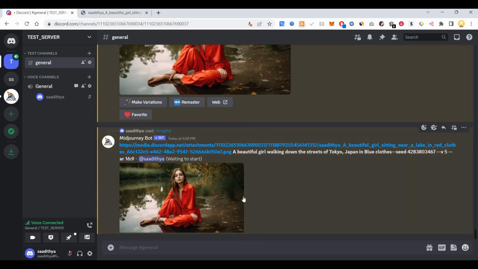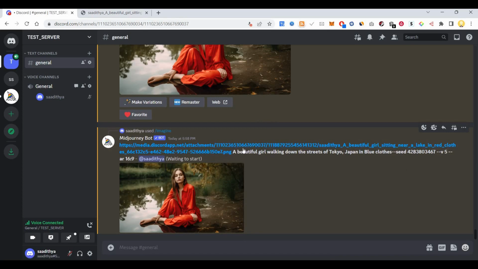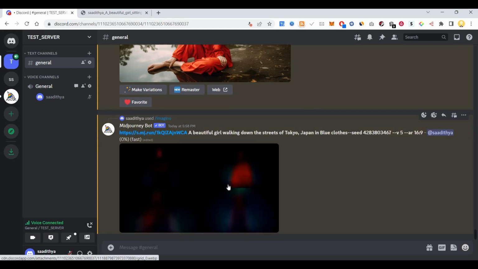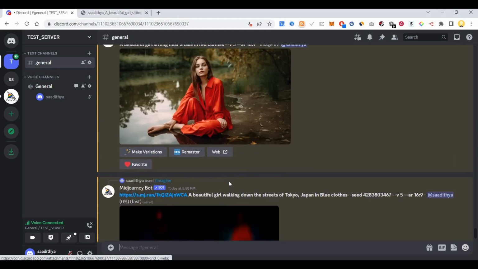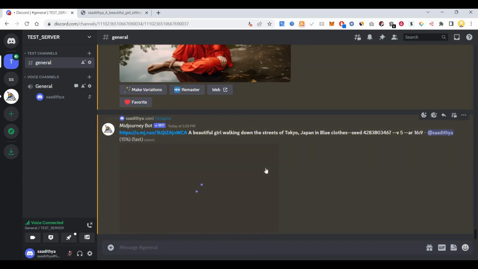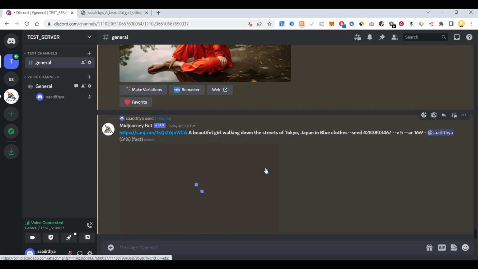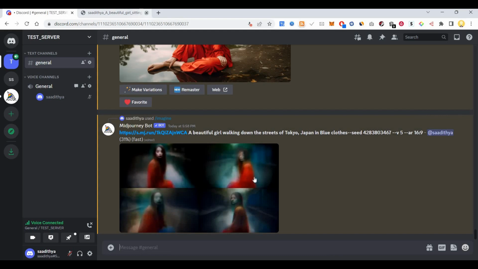Now it is waiting to start. What it will do is it will take this image as the base. It has the seed of it, and it will create the variation using the new prompt. So these images will be consistent with the previous images. If the face of that person is like this, it should be related to that. Now again it is generating it. It will take some time to generate. If you see here, it will generate for the similar person.